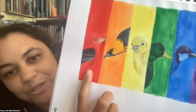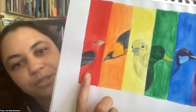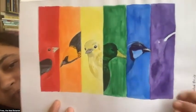It was especially fun trying to figure out how to get some of the birds who are blending in with their backgrounds to stand out just a little bit and play with the subtleties. So I've got more work to do. I have to finish off the violet saber wing. But sometimes giving yourself a project helps.